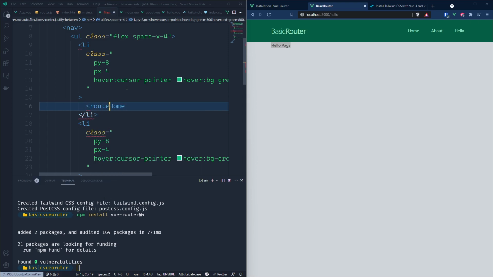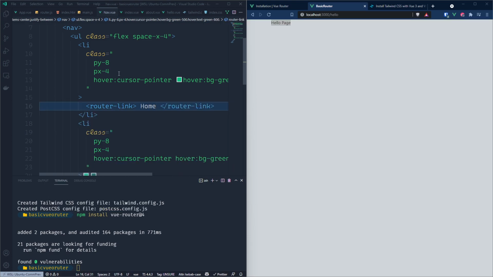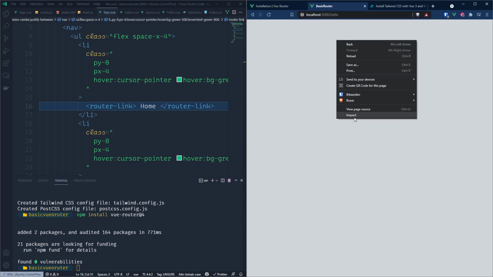Maybe we can put it over here. Router link, now let's put the home. We have an issue here.